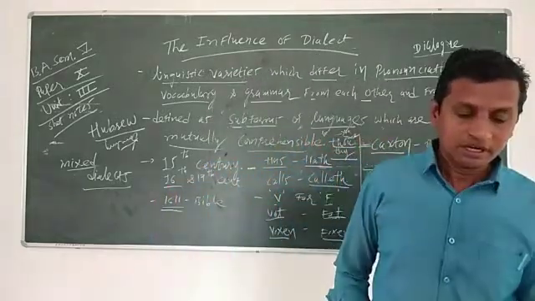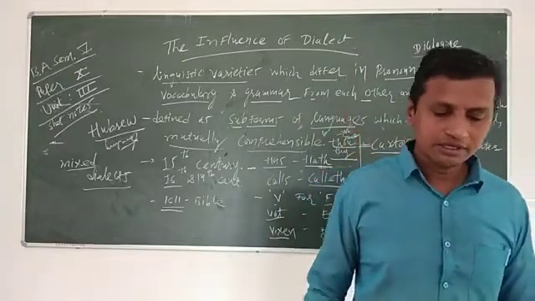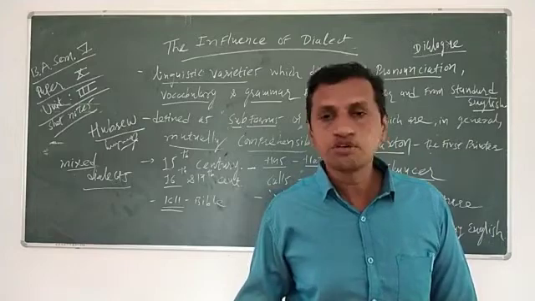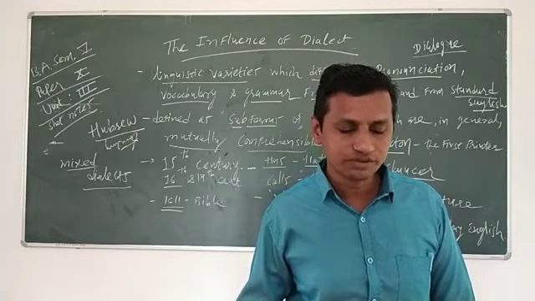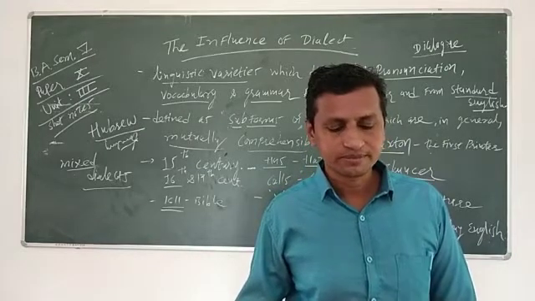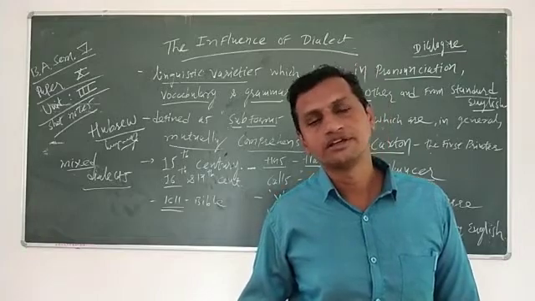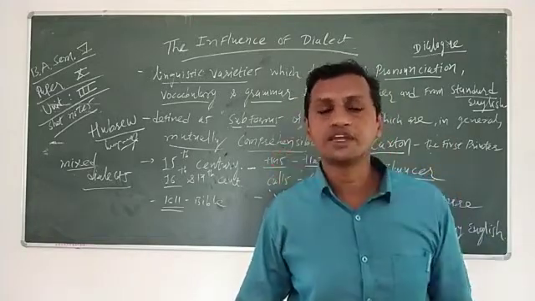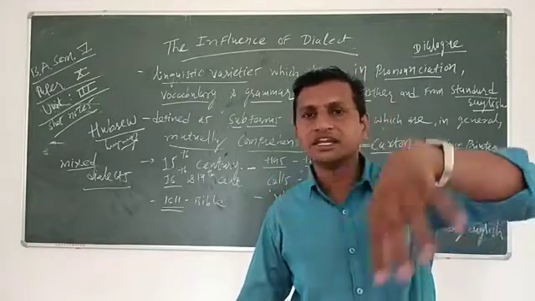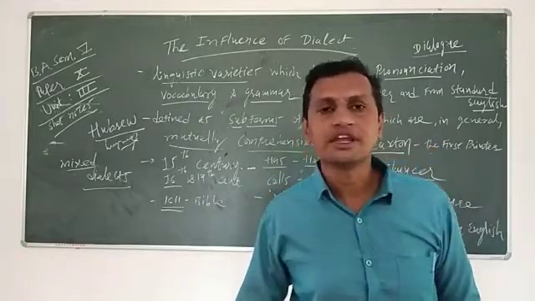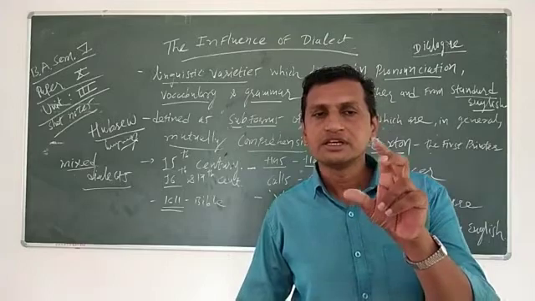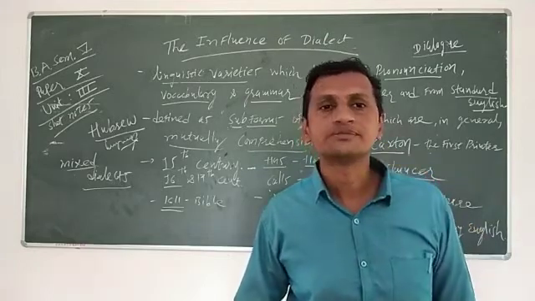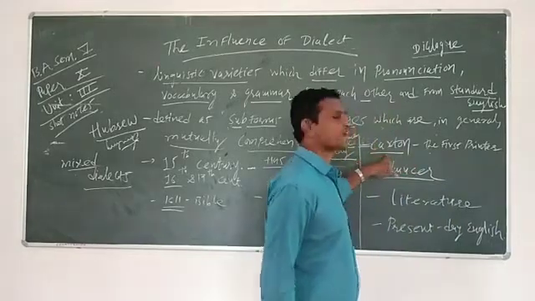Caxton, the pioneer English printer, used the best and most suitable kind of English spoken in and around London. He is the first person who used the spoken language. They speak in London city and the surrounding area of London, and that language he used in written form and in printed form. Caxton.